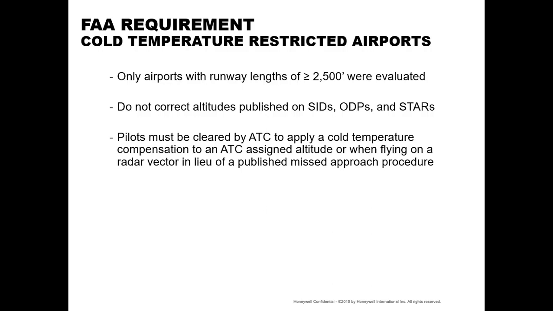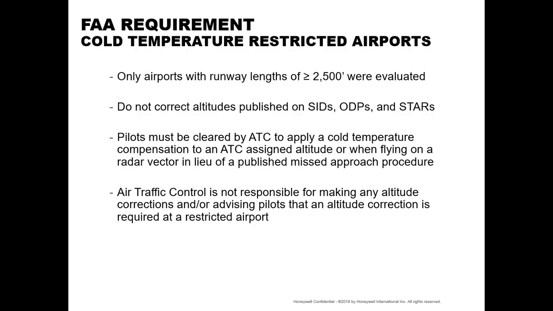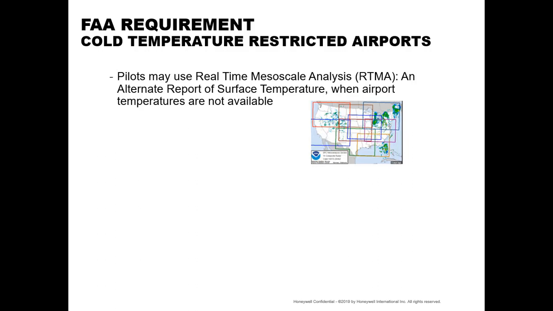Pilots must be cleared by ATC to apply a cold temperature compensation to an ATC assigned altitude, or when flying on a radar vector in lieu of a published missed approach procedure. ATC is not responsible for making any altitude corrections and/or advising pilots that an altitude correction is required at a restricted airport. Pilots may use real-time mesoscale analysis, or RTMA, alternate report of surface temperature, for computing altitude corrections when airport temperatures are not available via normal reporting.